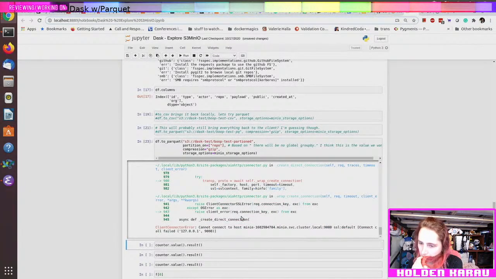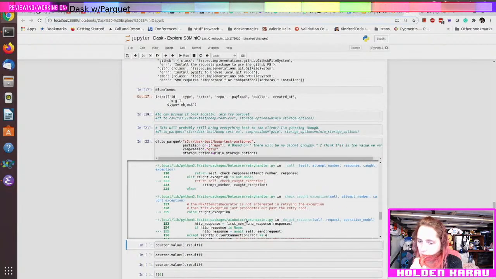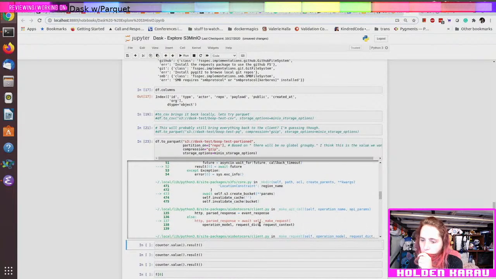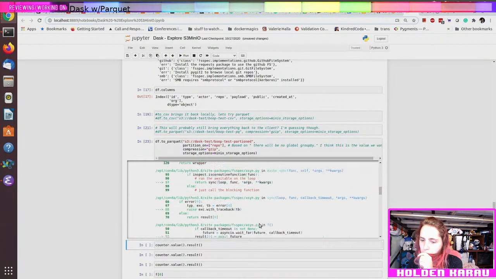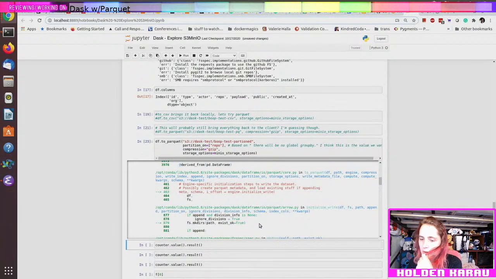Okay, let's take a look at this in some more detail. So this is from inside of aiohttp, aiobotocore. Okay, fsspec async. Okay, gotcha.